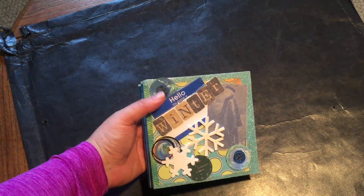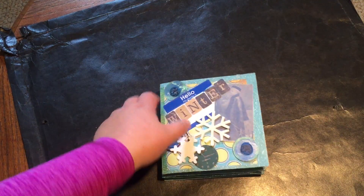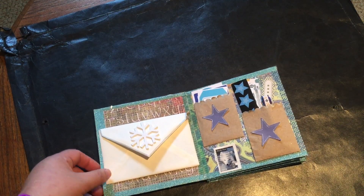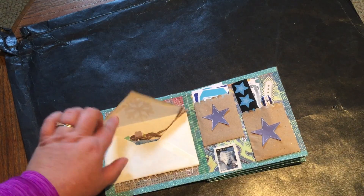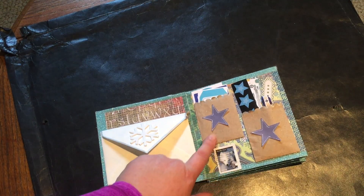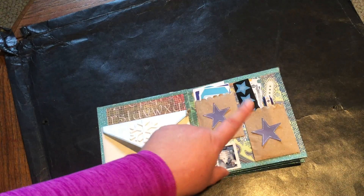The main purpose behind the swap for this particular individual is that it is a flip book, and it was supposed to be a winter theme flip book. So this is the flip book — it says 'Hello Winter.' I kind of always do whatever I want to do. There are some little tidbits in here and I included a couple of paper bag pockets that again have little treats in them.